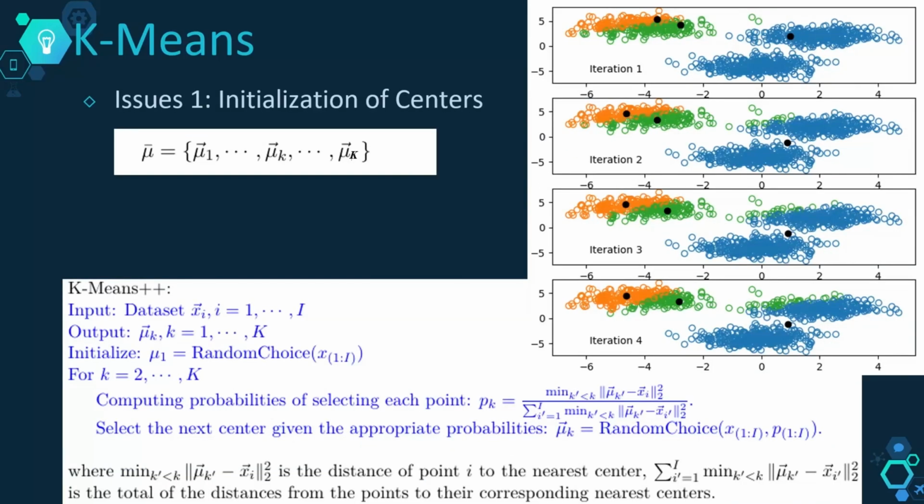But for k-means, we need to know that it may have some issues. The first issue that we may have is the initialization process. Sometimes it could be sensitive to how we do the initialization. Here you can take a look at the plot on the right. Here's actually the same example, the same set of data points. But now the problem is that we do the initialization in a different way. We select different locations for the 3 centers at the very beginning.